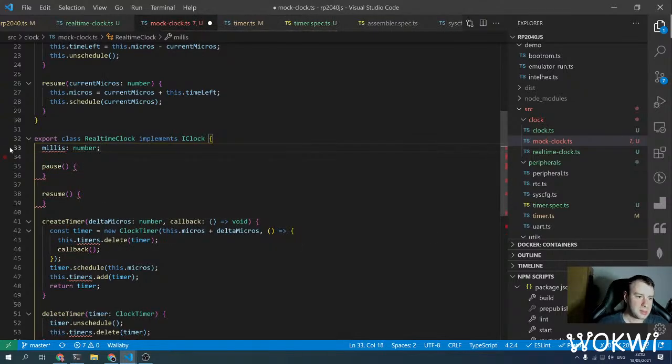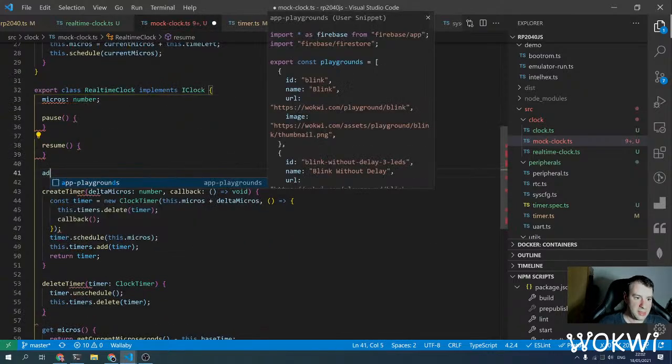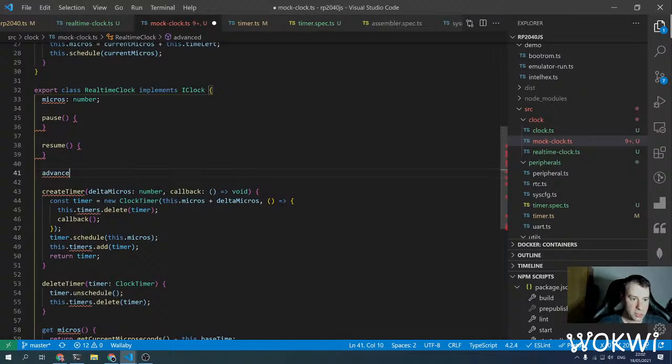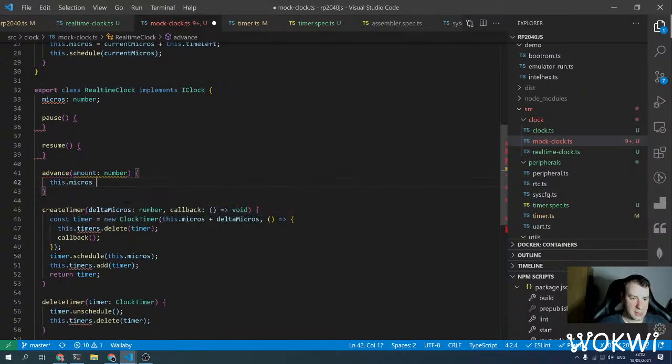Millis is number, or micros. And then we have this advance method, which just advances the clock by an amount. Then this.micros equals delta micros.